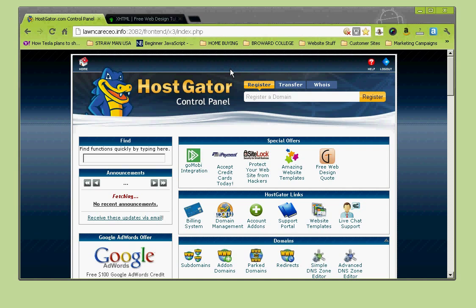I pay less than $15 a month for my hosting, and I can host unlimited sites, unlimited emails, unlimited bandwidth, all that good stuff through them. I definitely condone using HostGator. They have tremendous customer support, and they use cPanel by default, so they don't have some funky back office thing that you've got to get used to. I definitely condone using them. And in this tutorial, we're going to go over the basics of cPanel.